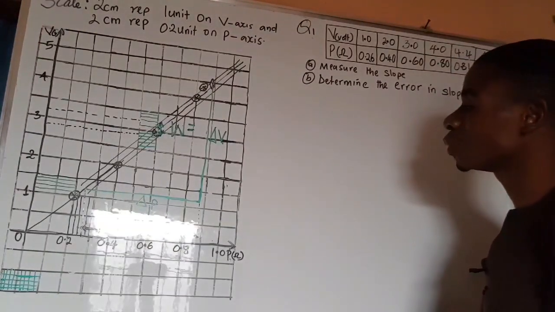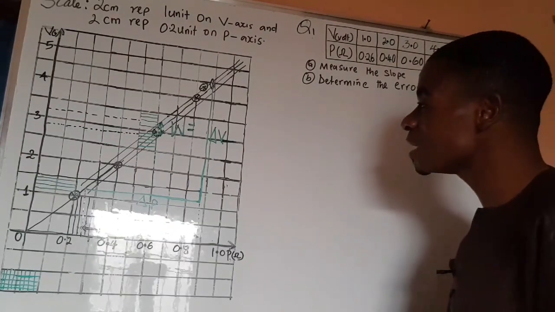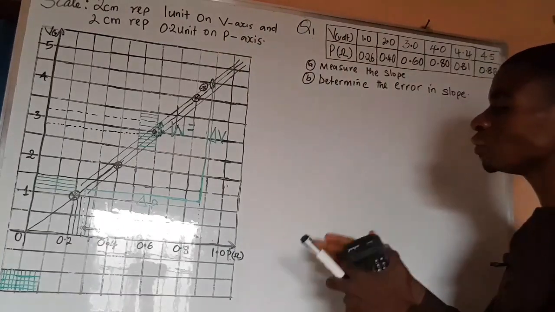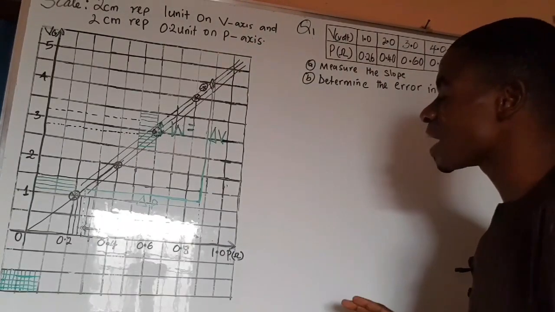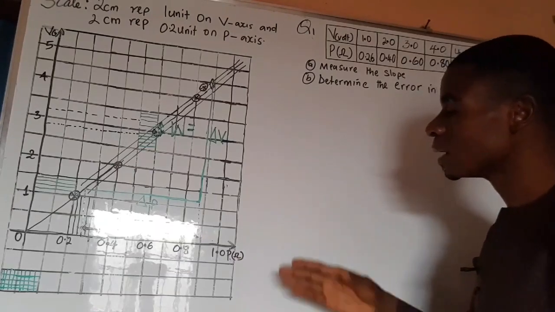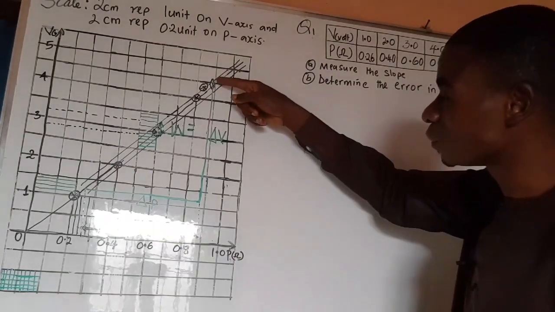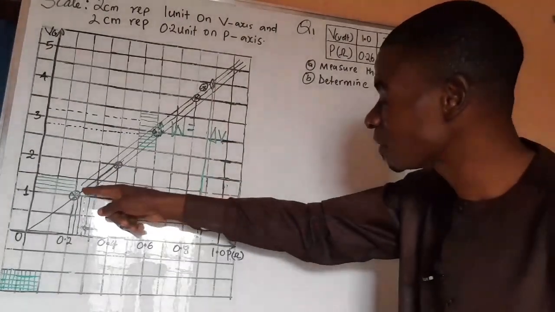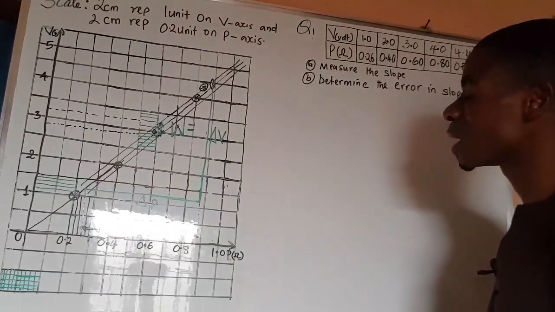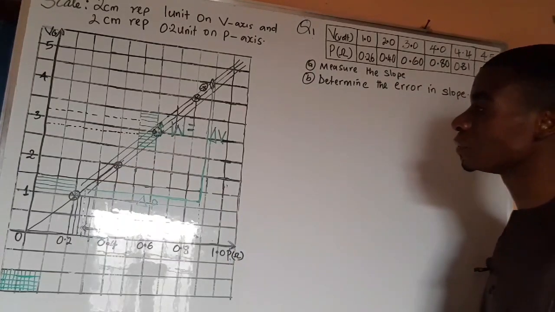But today we are not looking at how to plot the graph. We just want to see how we can obtain the slope from the plotted graph. Okay, you can draw a very big triangle from any point of your choice. Look at my own. I've just drawn my right angle here. You can see it with the colored ink here.